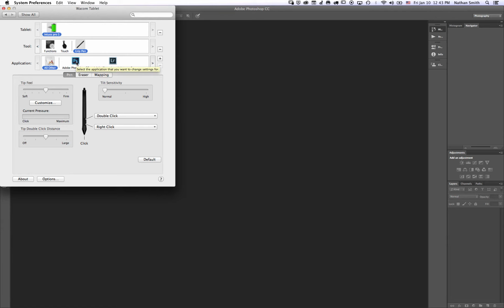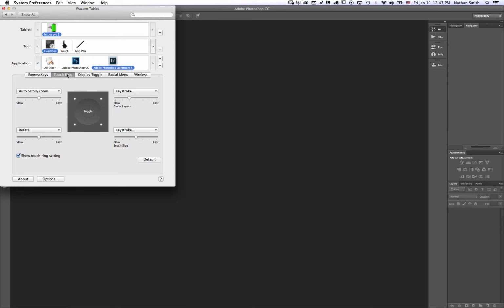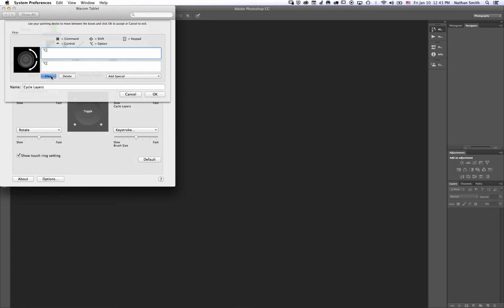Now, I will go into a couple other things. If you're in Lightroom, actually click here and then click here. On the touch ring, I've changed a few things here. There are no layers in Lightroom. So what I have this for, I have it on keystroke. And let's clear both of these.